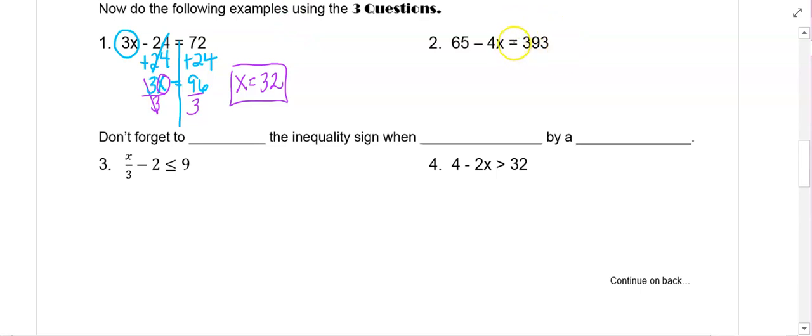So then we're going to go to number 2, and I'm going to draw my line down and ask myself the 3 questions, excuse me. What do I need to get by itself? Right now, I've got to get that variable and that coefficient together, the negative 4x. And notice, just like with combining like terms, I circled that negative because it goes with it, okay? So now I'm going to cover this, and I need to get rid of this positive 65. How do I know it's positive? There's no negative in front of it. So I'm going to minus 65, and I'm going to line it up right underneath this because they have the same last name. And I'm left with negative 4x equals 328.